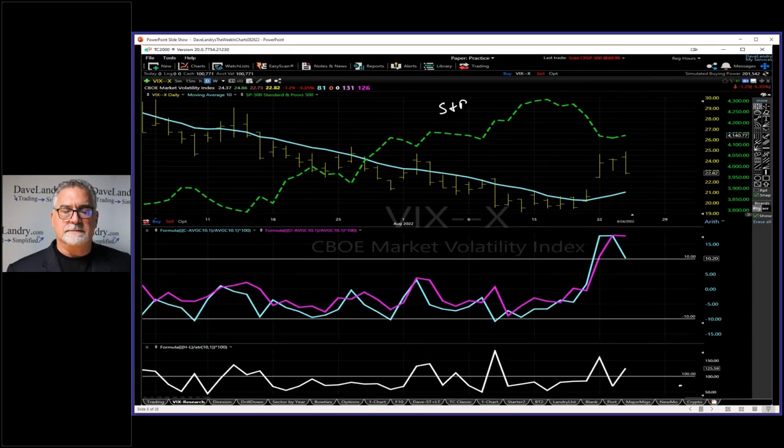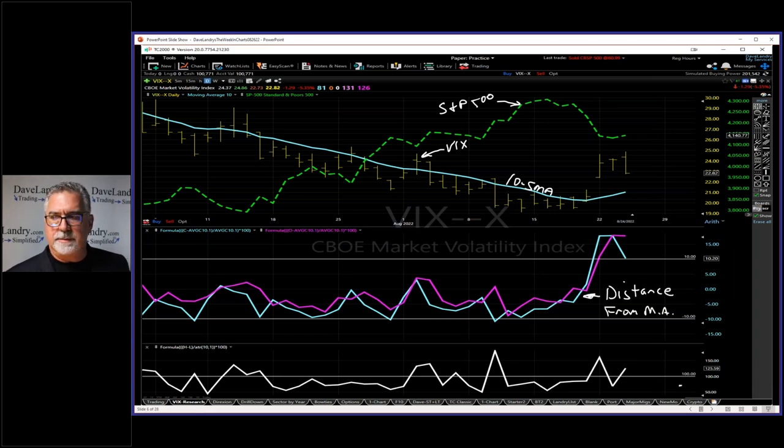All right, let's jump right into this VIX thing. This is the VIX template that I use, which should be fairly easy to recreate, and if not, I can give you all my formulas, which you should be able to see in full. In the background, I have the S&P 500 and the 10-day simple moving average. And of course, the VIX is the chart we're focusing on. The S&P 500 is just to give us a little bit of a reference. Now, this little indicator I programmed in here is a pretty simple formula: just a percentage of how far away the open and the close are from the moving average.